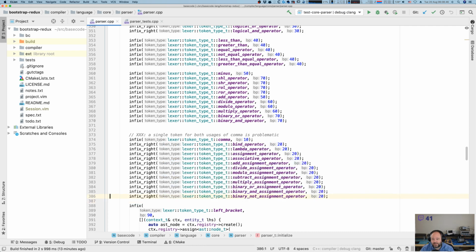And so in the parameter list, initializer list type scenario, we have a problem, because to avoid the comma operator, what we would do is we would just call expression with a binding power that is greater than the comma operator's binding power. But the comma operator would be greater than the assignment operators, which we want to catch. So this was the other issue that I ran into.